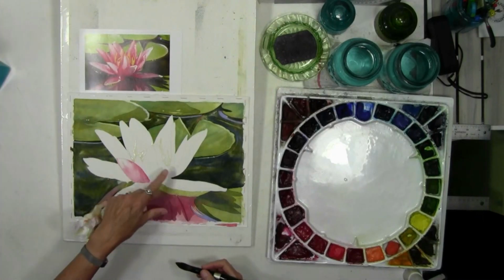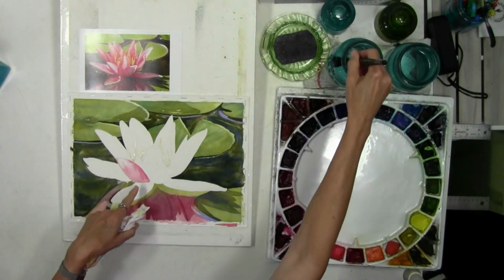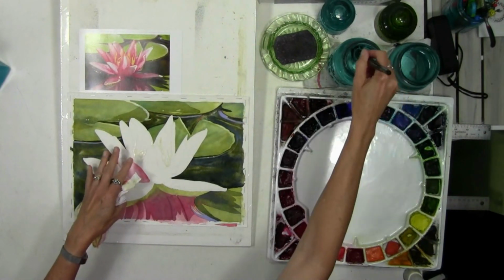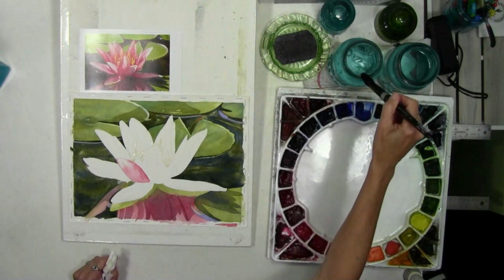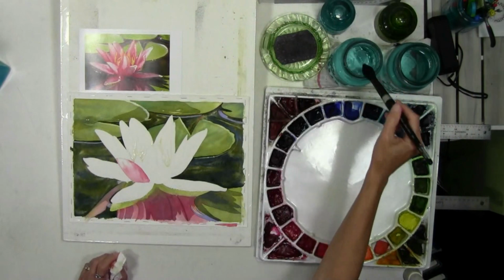Okay, so the masking fluid is now dry, and I will go in and just paint a few of these petals so that I have a portion of them done, so that I can show the class some of the shadows and things that they can do tonight.